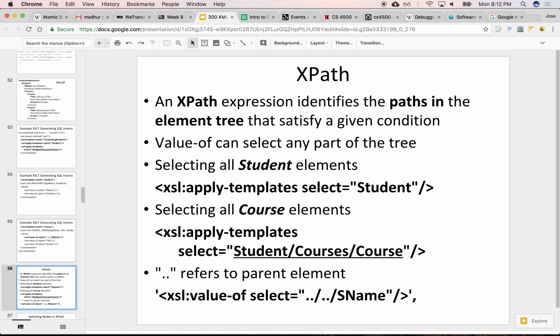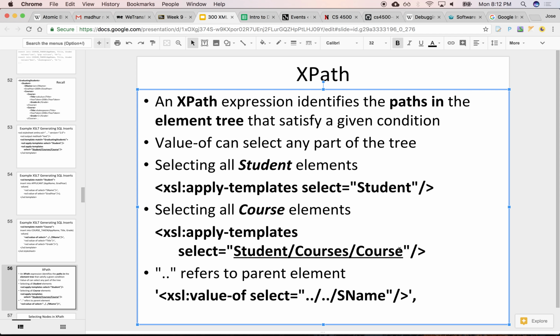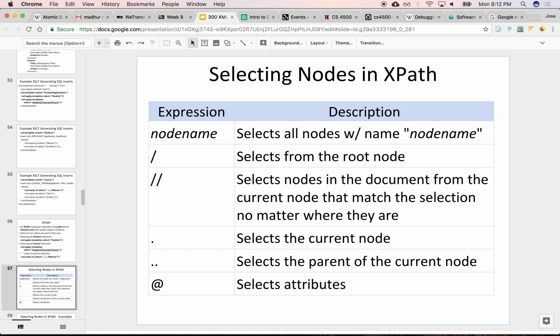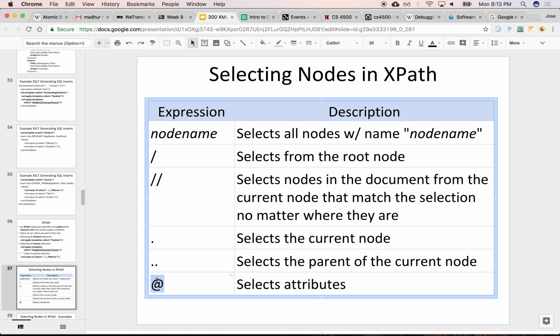All these expressions that we've seen so far, the match and pattern matching an individual element, or pattern matching a hierarchy in a particular element in the hierarchy tree, or navigating up from the hierarchy tree, those are all examples of XPath. XPath has its own syntax that allows you to navigate to the current node, going up one or down one with slashes, or pattern match an exact node name, or extract the attribute. If a node has an attribute, you can also select a particular attribute in that node.